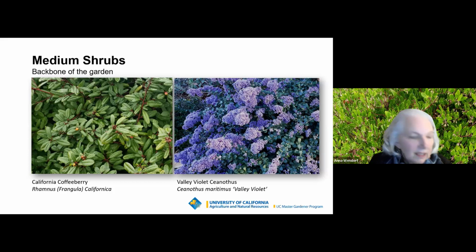I love using the California coffeeberry in part shade in the inland and in full sun in the western part of the county. There's several varieties. This one is probably a leather leaf. It could be a Mound San Bruno. There's also one that has a larger leaf that is absolutely beautiful in contrast with some of the smaller, finer leafed, fluffy plants. And that one is Eve Case.